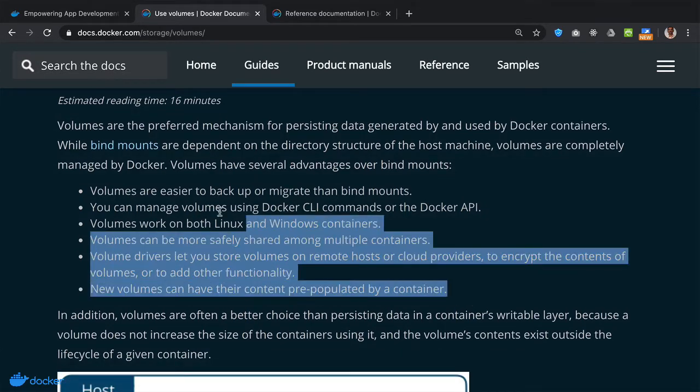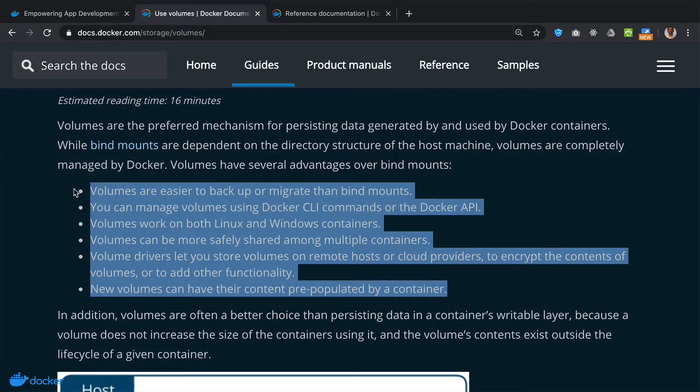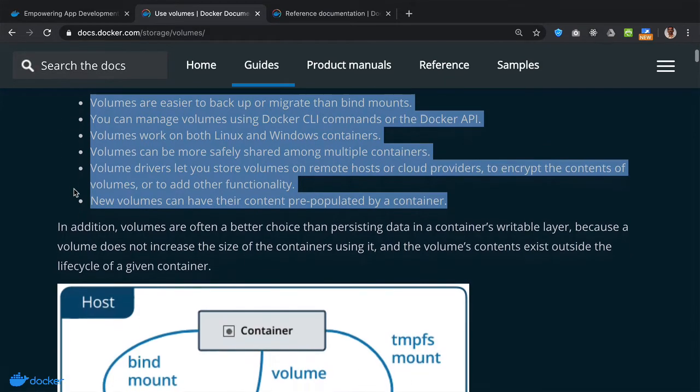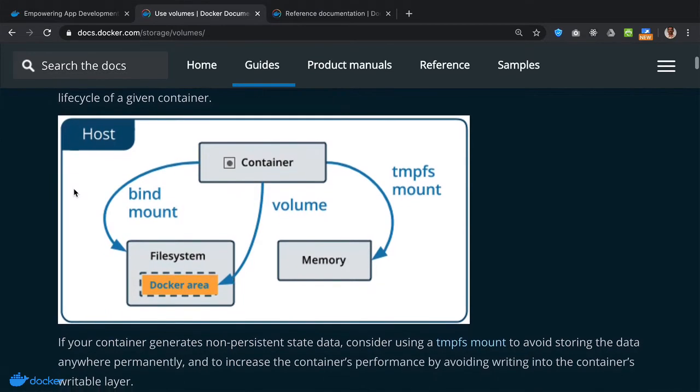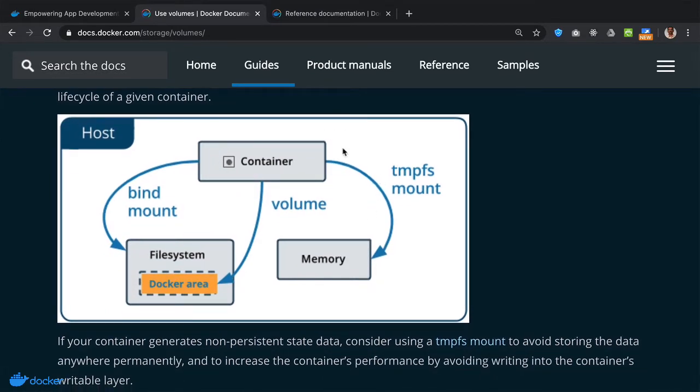Here are some points about why you would consider using volumes in your application. Typically, the way the volume works is as follows. If you have a container, you will have a volume map the contents into a particular Docker area within your host's file system.